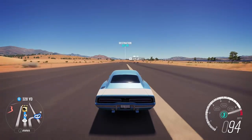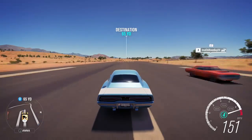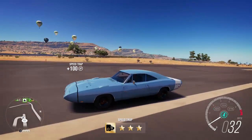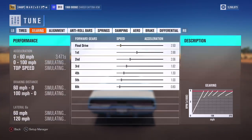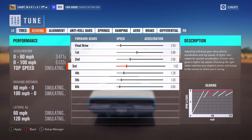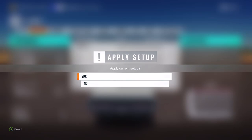So on this tune I did a first gear bounce twice, and there you go. I got this car tuned for the train tracks, so it's already bouncing out at the end of the quarter mile, and it is a 4-gear tune. So yeah, this HEMI was a little bit tricky on the tune, so I'm gonna change these 2 gears, the 1.60 and the 1.28 for you guys.